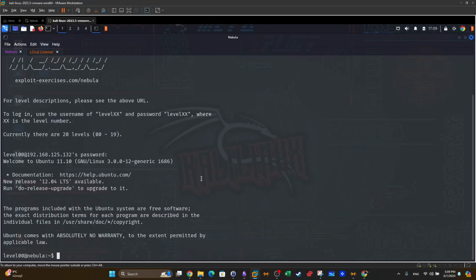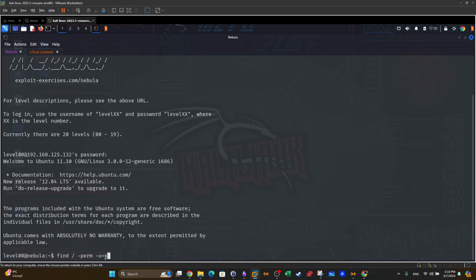To do that, we're going to use the find command, followed by the directory that we will be looking in. So it's going to be the full file system, indicated by the /. And then to find the binaries that have the SUID bit set, we're going to use -perm -u=s.